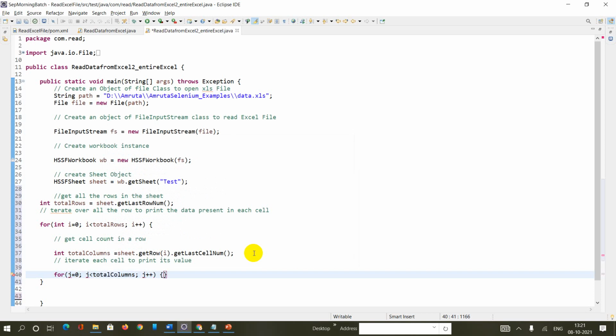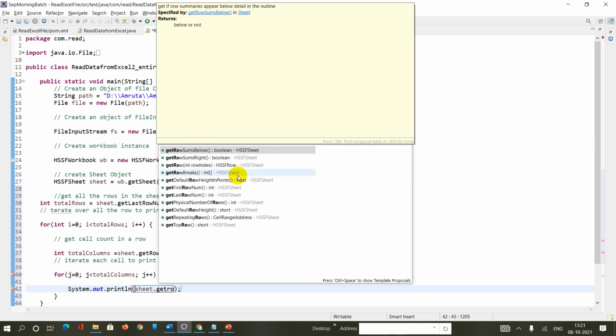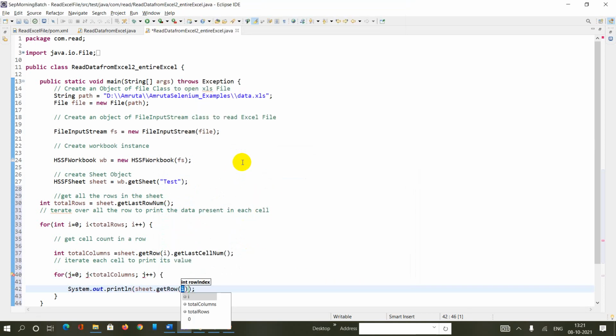Inside this I would like to print the cell value. So I can say sheet dot getRow of i, dot getCell of j, not i, it should be j.